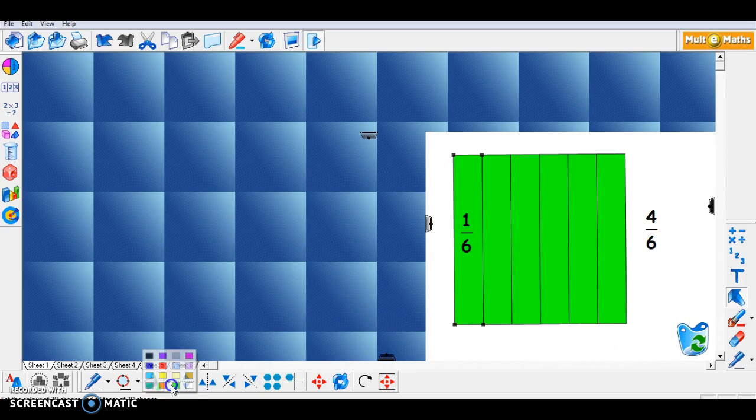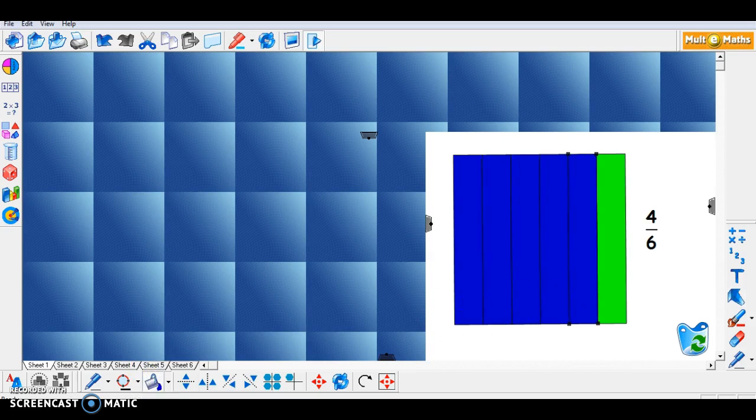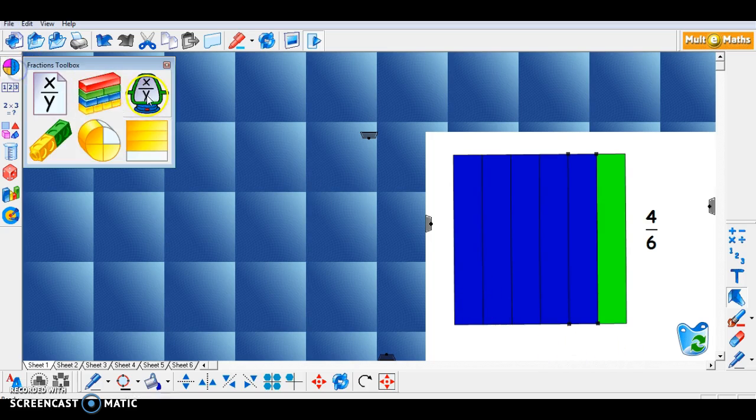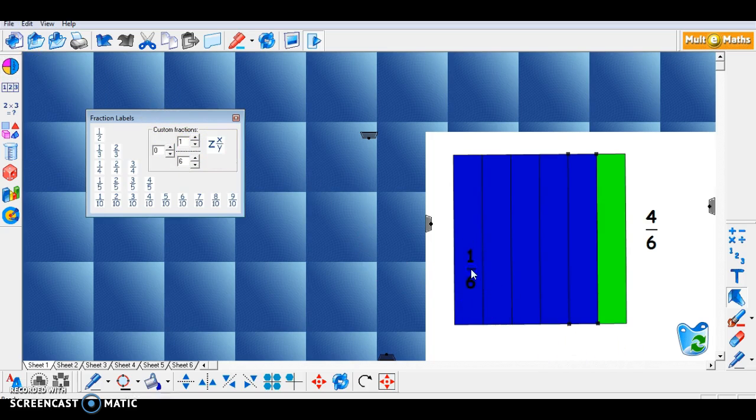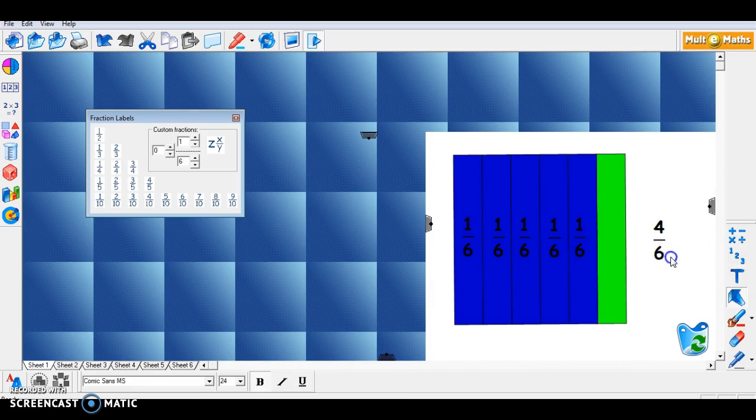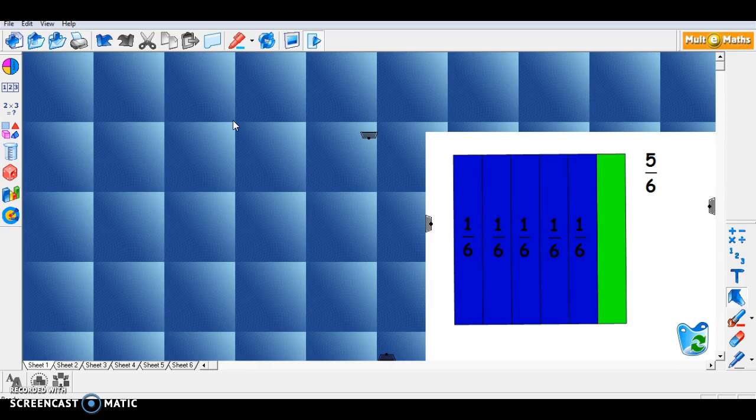Now, let's backtrack and say that you ask the students to then shade in, we'll say 5 of those pieces that they have folded. Then you may say, okay, I want you to represent this fraction using those unit fractions. And let's make a number sentence out of it. So they may say 1/6 plus 1/6, and we could guide them to this understanding, plus 1/6 plus 1/6 is equal to 5/6. Okay, and actually I just realized I wrote 4/6 here, so let's change that for the sake of being accurate to 5/6. That's the extent of that standard.